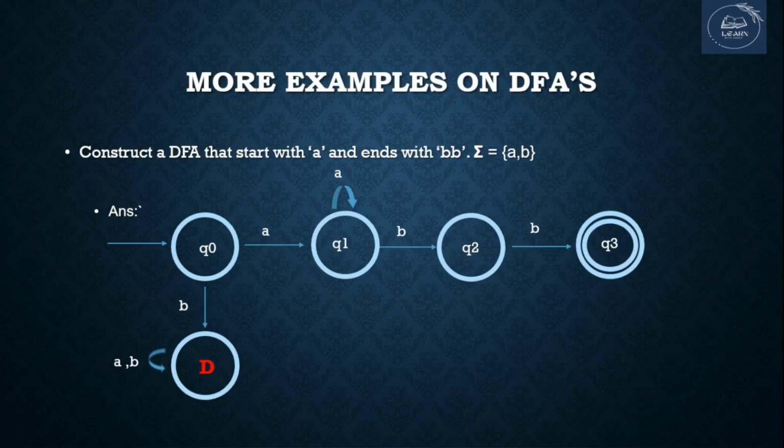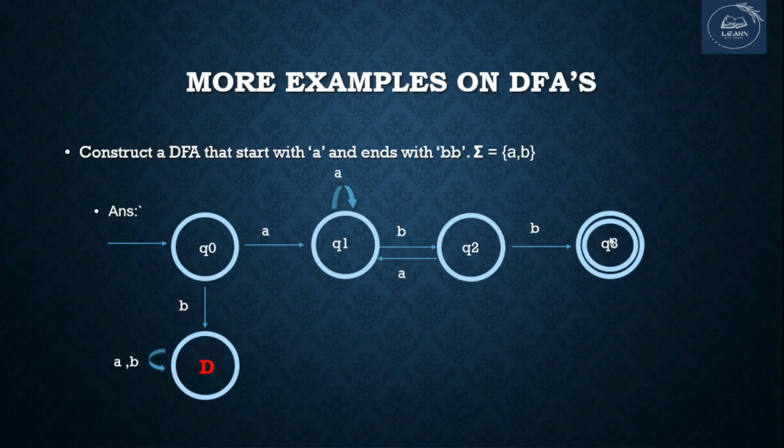What else can we do to the A? Can we take it backward? Now let's take the A one step backward, that is to Q1. Now if we take the A to Q1, we can have a string like A B, which is good, because it's starting with an A and ending with a BB, because this is A, this is B, this is A, and this is B, and this is B, which is correct. So I think taking it back to Q1 is the safest place to go.